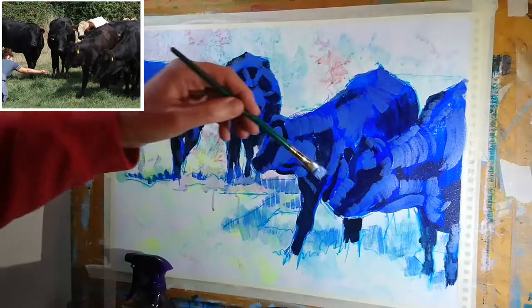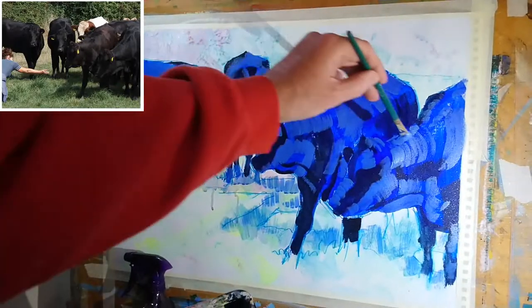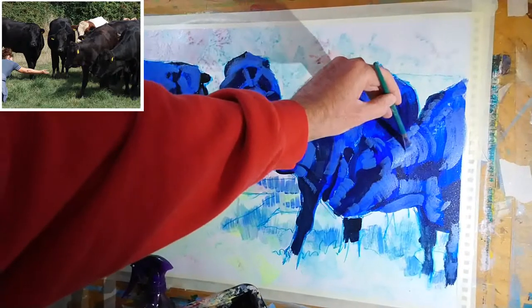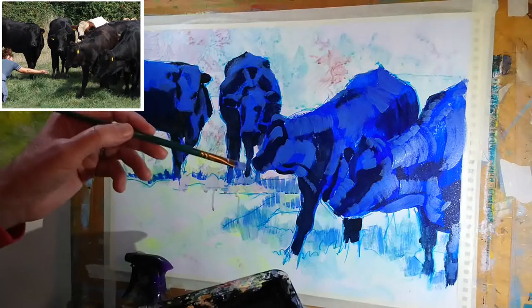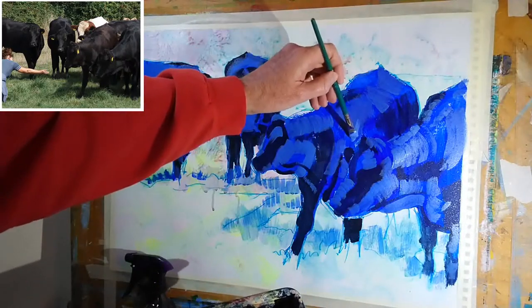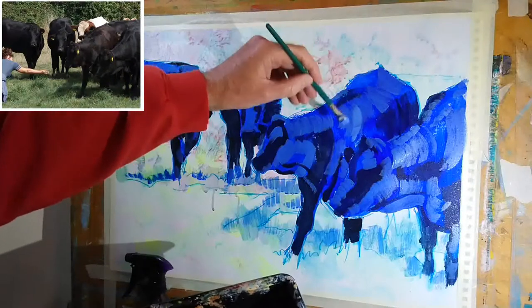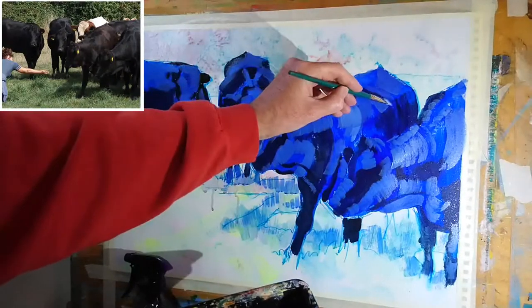And let's put some on the neck here and see what that looks like. I'm getting quite a lot of glow off the painting just there, so I'm having trouble gauging whether I've got it right or not. So let's go over to this animal where there's less reflection off the wet surface. Oh, it's not too bad actually. It's not too far off what I wanted.